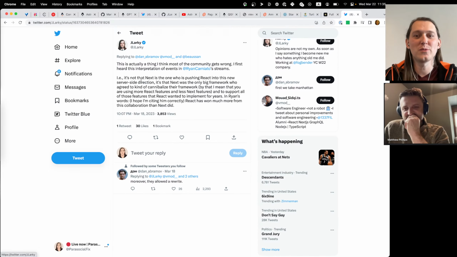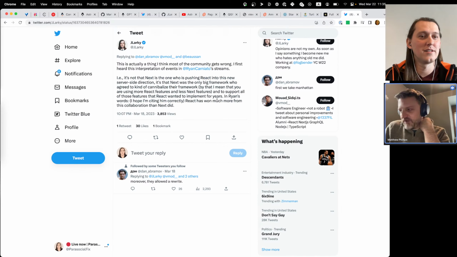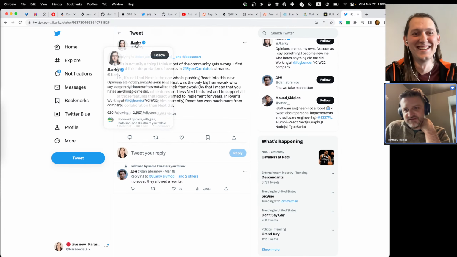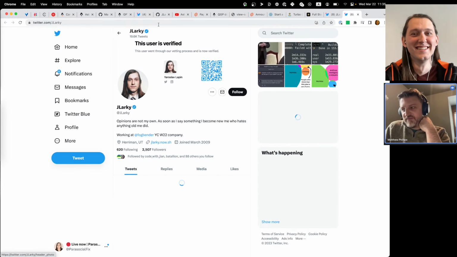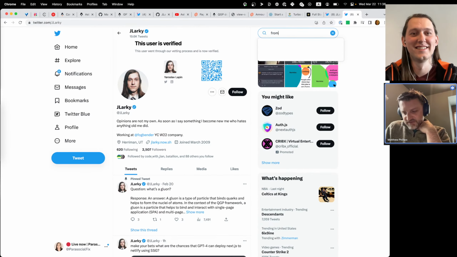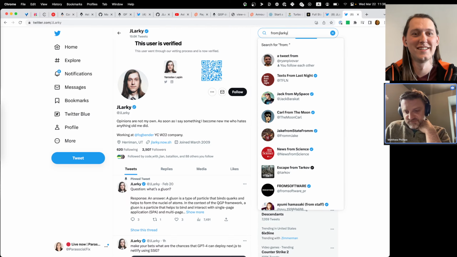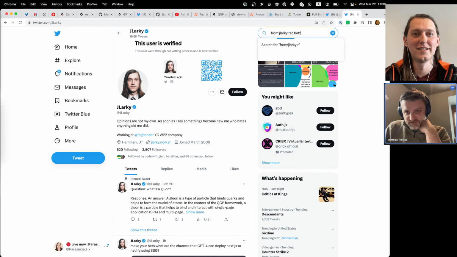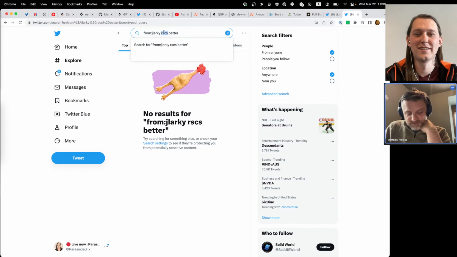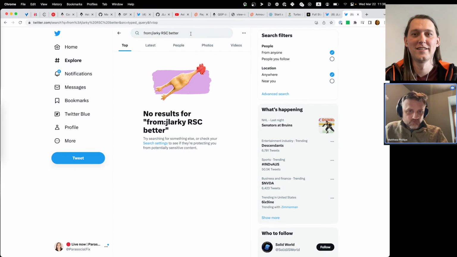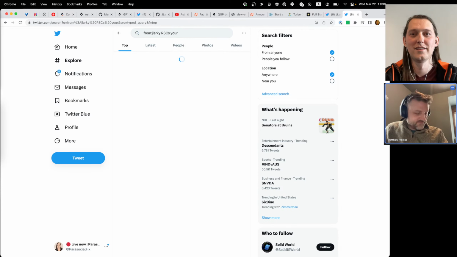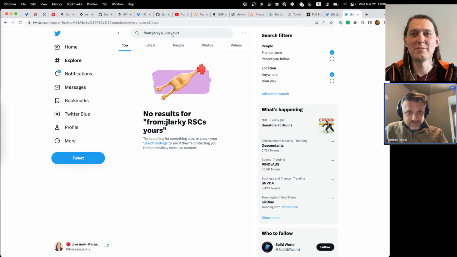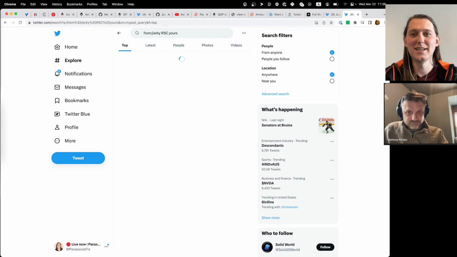Yeah. So I'm really curious how many of these frameworks there are going to be outside of Next. I don't mean that to be negative, but in a practical sense, it seems like there is so much work involved to build one of these things. I'm sure there are always new hobby projects people come up with for these kinds of things. So yeah, I'm trying to find a tweet that I sent.